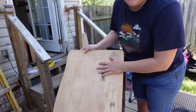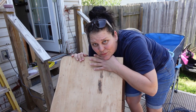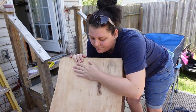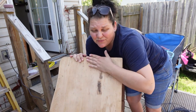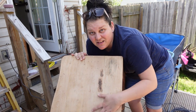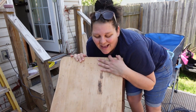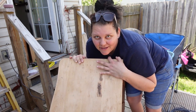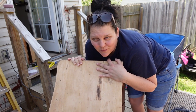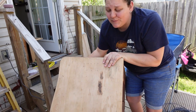Obviously there is some staining, which is why they probably stained it dark to begin with, but I don't care. I still prefer the light oak color to the really dark, ugly look. Beauty is in the eye of the beholder. Somebody might have loved that piece the way that it was, but I did not, so this fits me much better.